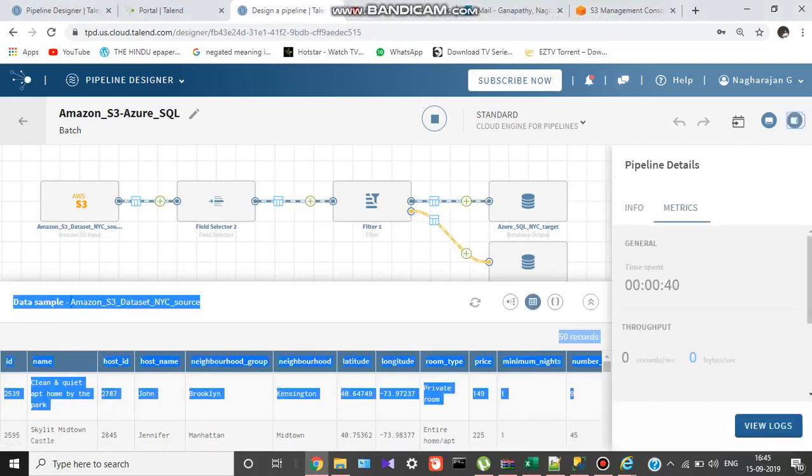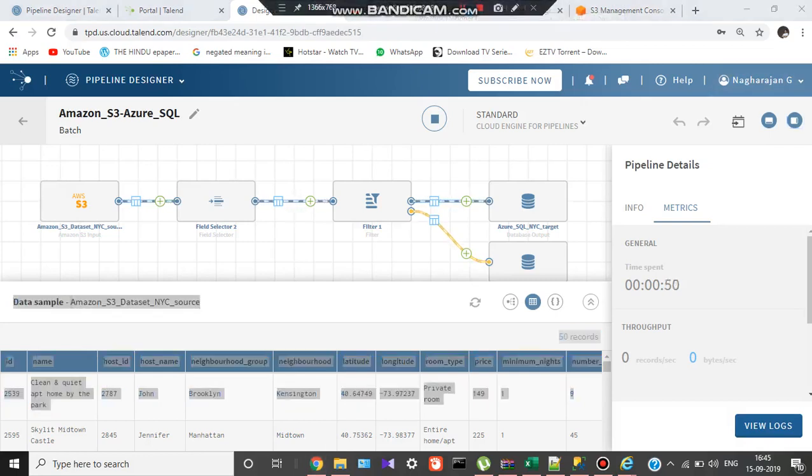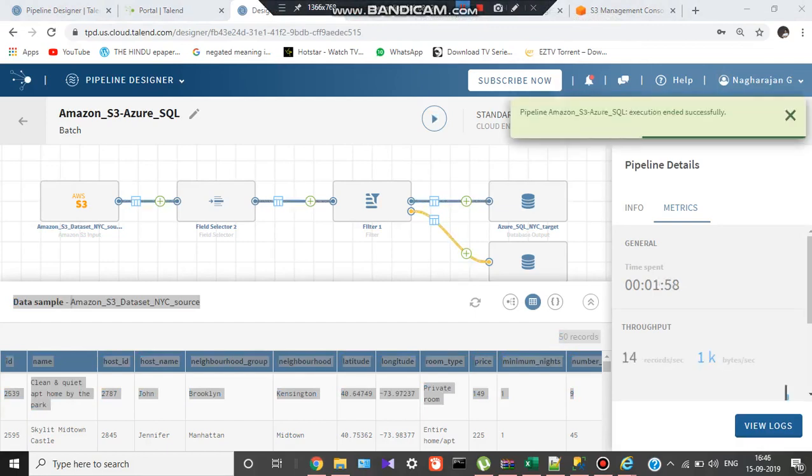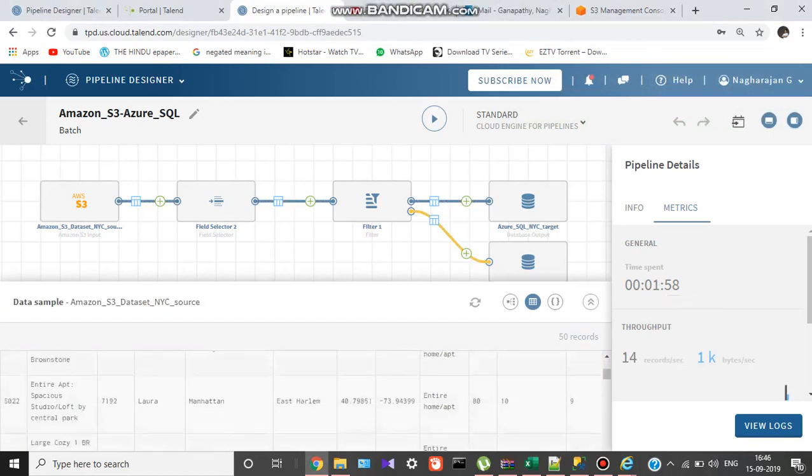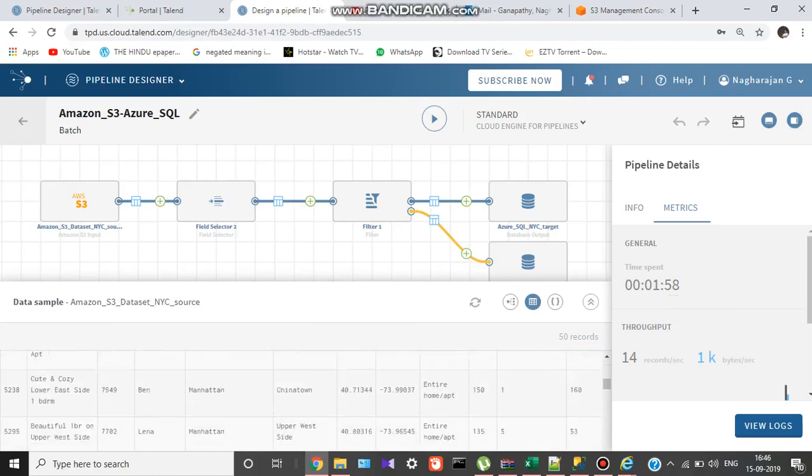In the right panel, you can see the time spent and the statistics of the data flow happening in real time: how many records are loaded per second and how much size is consumed. The pipeline got successfully executed. You can see the statistics on the right side. That's all. Thank you.